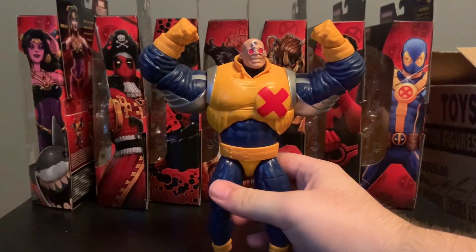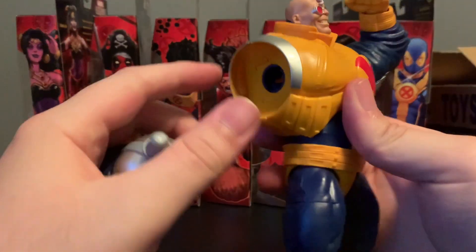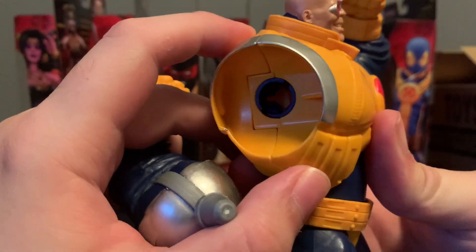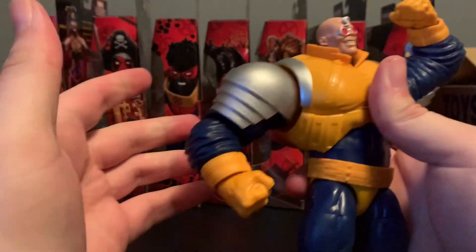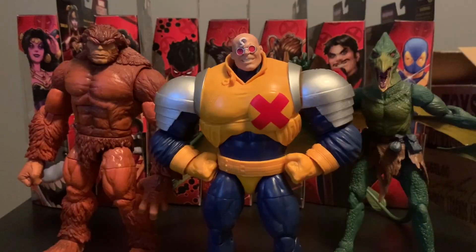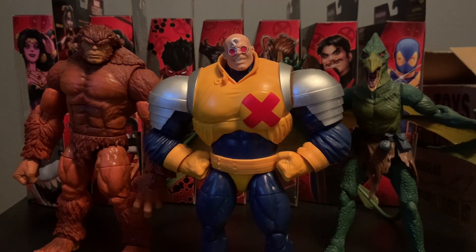The big guy you guys have wanted to see is Strong Guy. When I first saw the promos for this character I was pretty excited — he's going to look perfect with the X-Factor crew as well as a variety of other X-Men characters. If you pop the arm out, he does have some sort of joint in there that has a little bit of side-to-side movement, which helps when he's stretching his arms out. Here is Strong Guy next to a few of the other Deadpool Wave Build-A-Figures — Sasquatch and Sauron. We've got quite a few good Build-A-Figures when it comes to the Deadpool waves, and hopefully they keep giving us Build-A-Figures that we really want and that fit in with quite a few other characters. We're still waiting for some caveman-style X-Men figures to go along with Sauron.